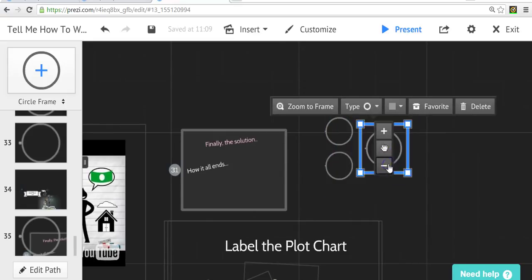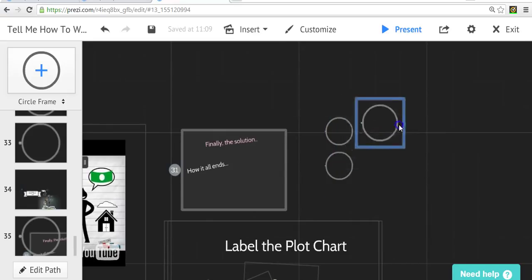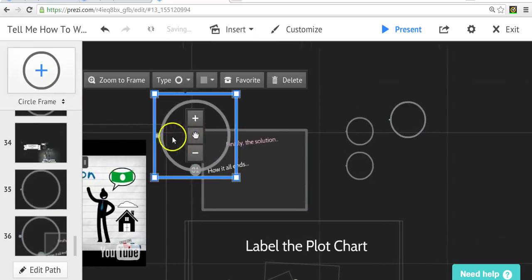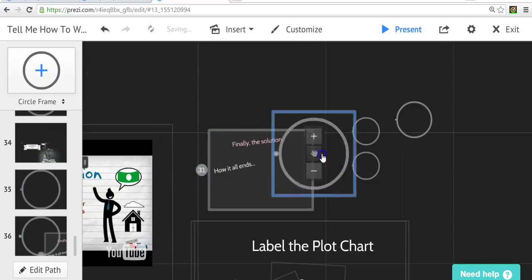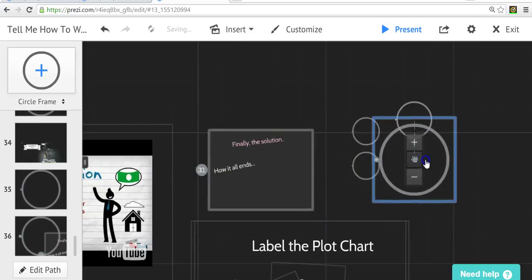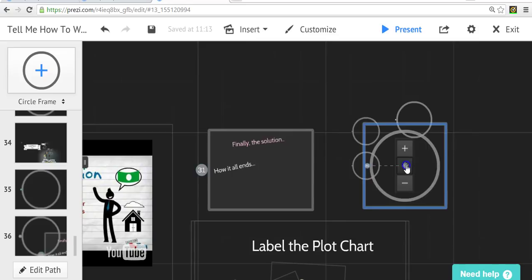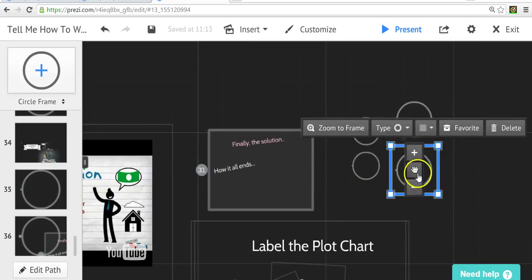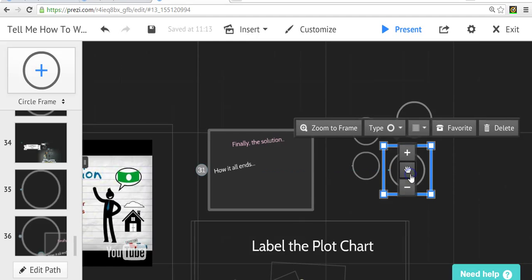I'm going to make this one small. And I'm going to add at least 6 of them. This is so that my students will have an adequate number of bubbles in which to brainstorm.